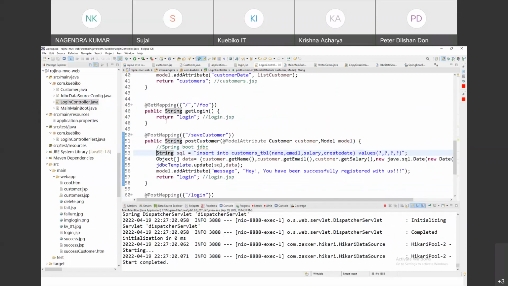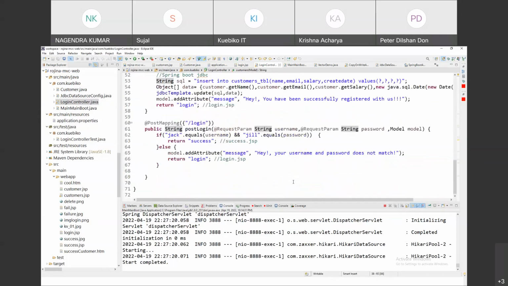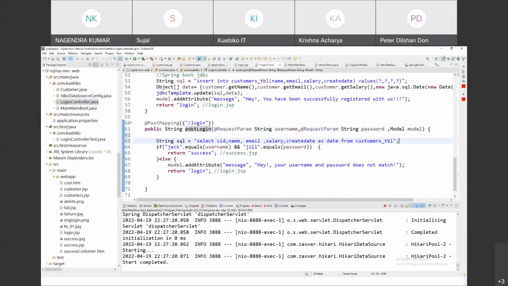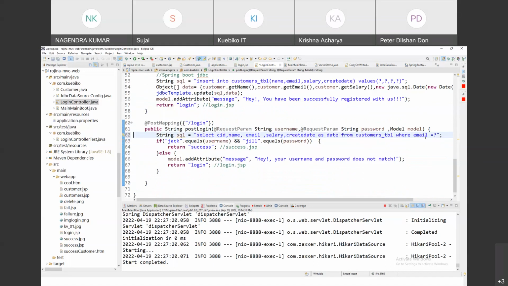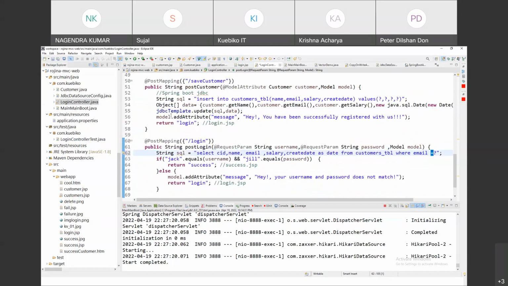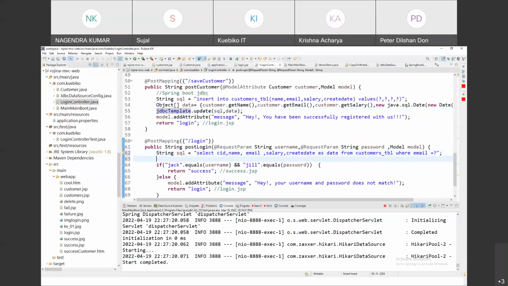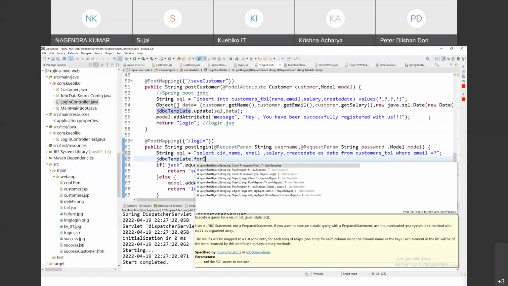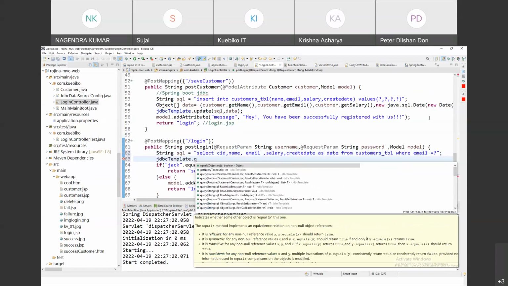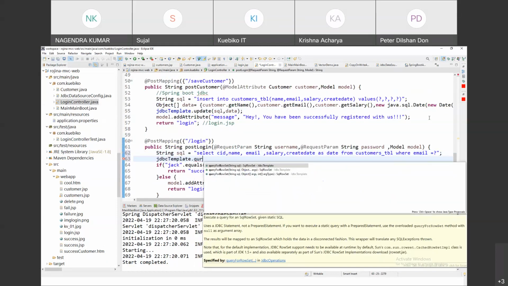Yes. So here you can write the query. Select query. You see my style. So when somebody logs in, I'm going to write the query. Select all the data from customer where email equals question mark, right? So question mark means, hey, this placeholder data I'll supply to you. After that, here you can use a method. You want to check whether data is there or not, one record, right? So here you can use queryForObject or you can use the query method itself, not a problem. Query method.